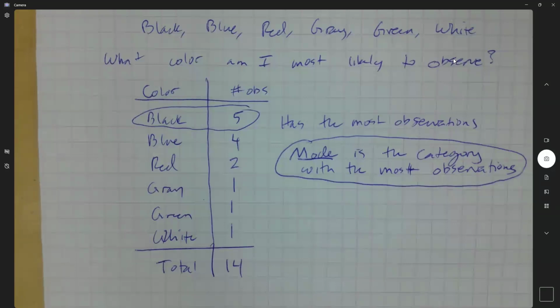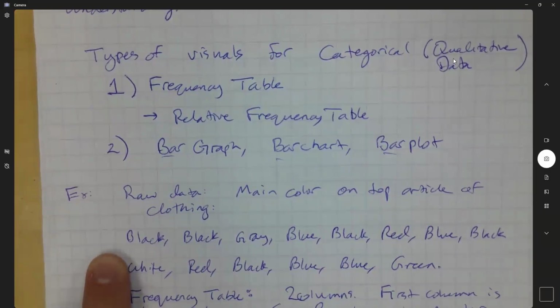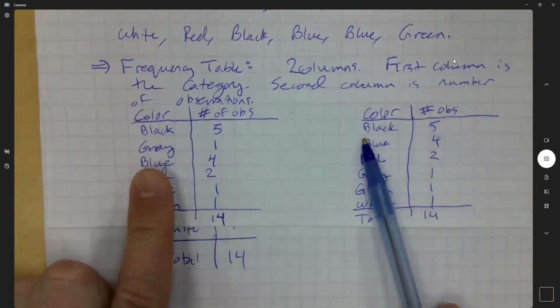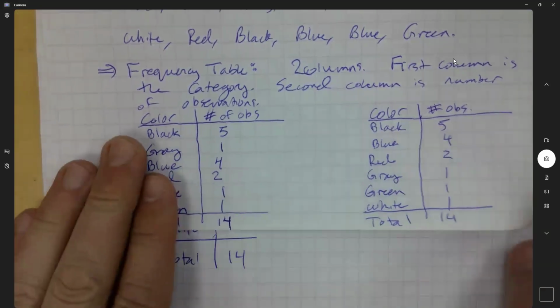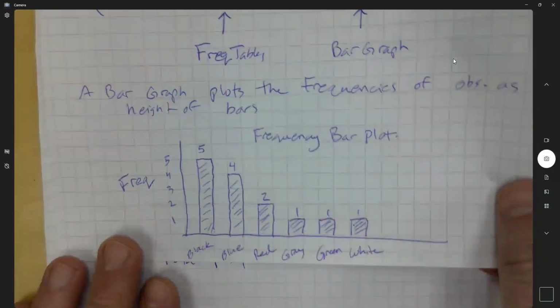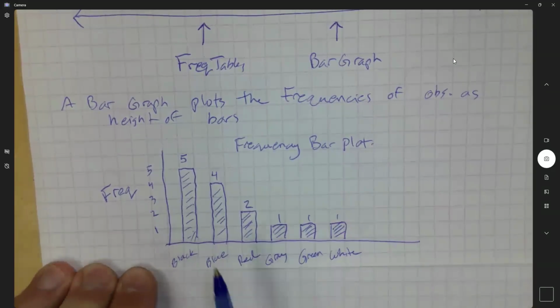When you're working with categorical data, you can look at the raw data for a lot of detail, but slow understanding. Or you can make a visual to speed up your understanding. We know that black is the most observed. In fact, there are 5 black shirts. We have some other types of visuals that we could use that change the way we understand it. If you're a more visual thinker, this can be really helpful. And again, with super large numbers, it might be easier with bars than with the numbers themselves.